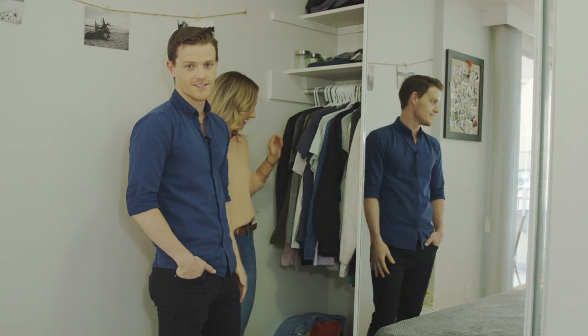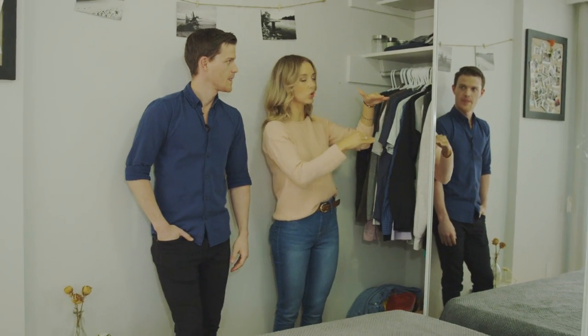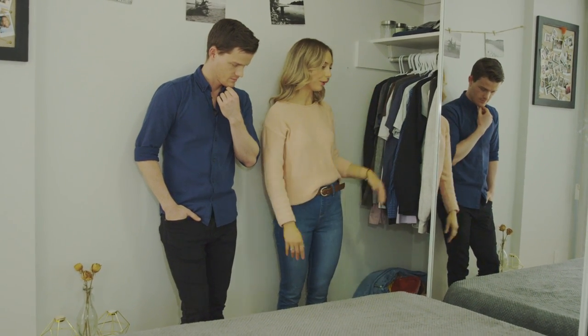I get to wear them every now and again — if he's lucky. But it is important to make the most of a smaller space. Where you can store things that don't need to be hung, you can always do that, and you're going to get more in for less space, which is super important.